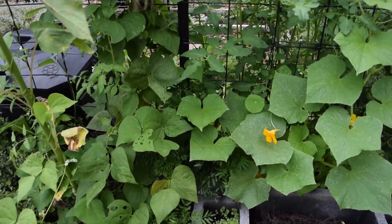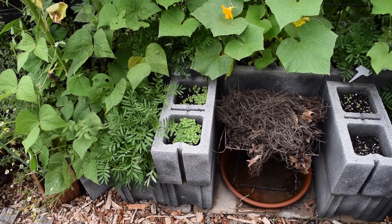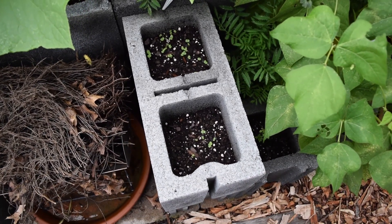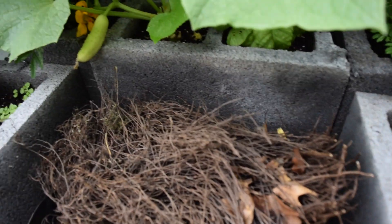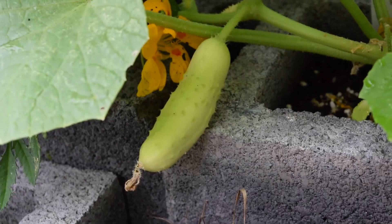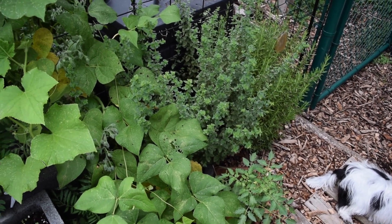This corner is doing so well. The mammoth basil seeds I put in are growing happily and healthily, and I went ahead and put some more mammoth basil seeds here because the ones I put previously didn't seem to germinate. I've been harvesting Poona Kheera — I've already harvested two and there's another one here that's going to get to a point in a few days where I'll be able to harvest and eat it too.